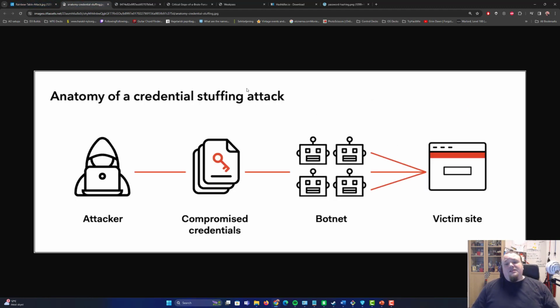Another typical attack is called a credential stuffing attack. Basically, a credential stuffing attack uses a list of already known compromised credentials, like a username and a password. Most commonly these days, that's an email and some sort of password. This type of attack doesn't need the actual hash to be with the hacker. We just need the compromised credentials, username and password, and we just stuff them in.